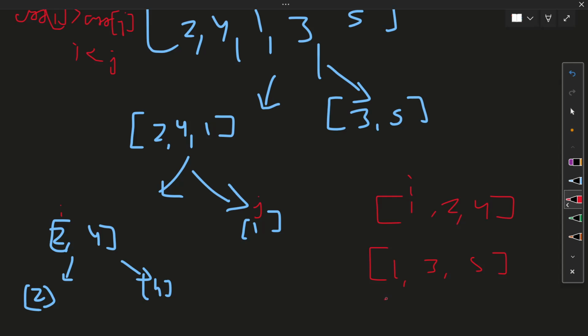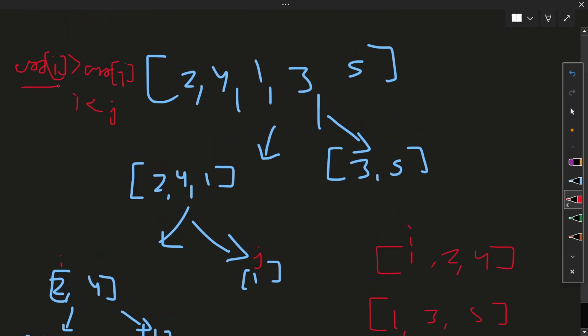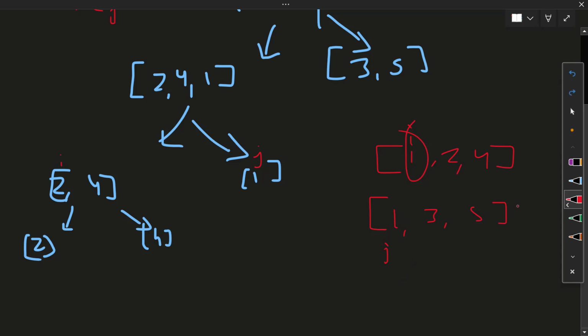Our i element is here, our j element is here, and we need to check whether the ith element is greater than the jth element. Is this element greater? No, it is not greater. So I just increment my i pointer. Now is the element greater? Yes. How many elements are greater? This element is greater. Let's find out for the next element. No, this element is not greater. So we only got one element. This is our one indexing, so I just pick j, and it tells us how many elements are greater. For this particular element, we found one pair, 2 and 1. This is our first inversion.